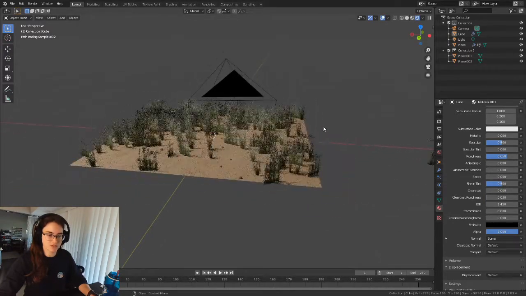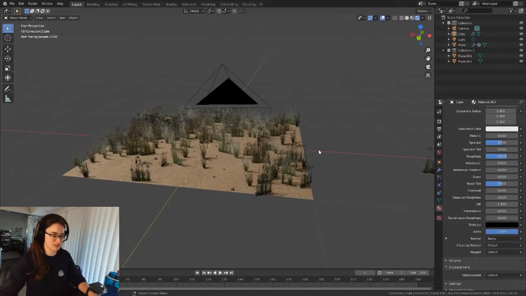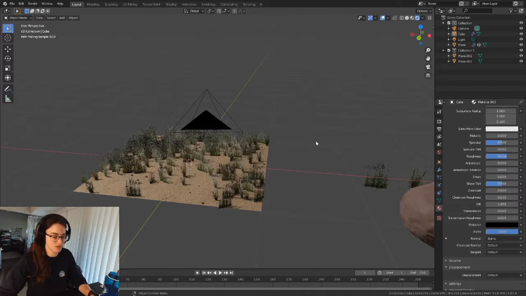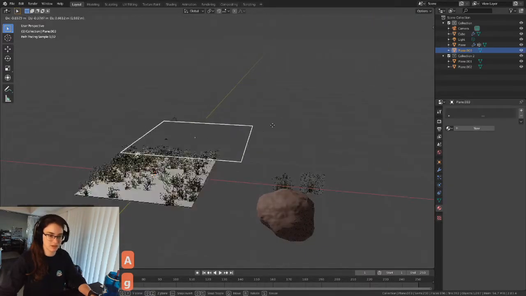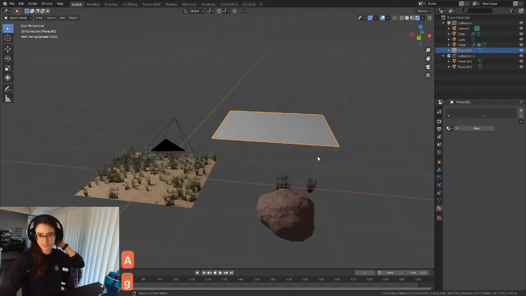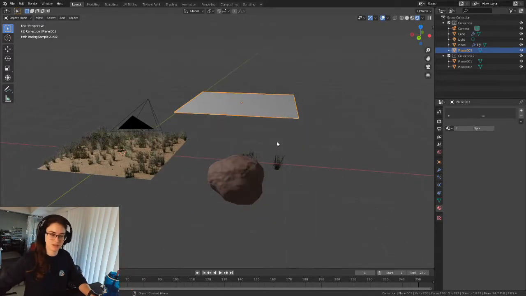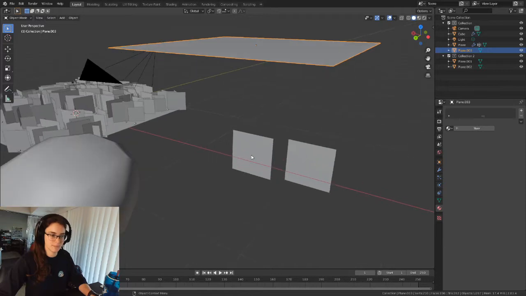So one of the handy things with particles is if you need to just place a bunch of objects in your scene kind of randomly, rather than having to duplicate it on your own, you can use particles. So first thing I'm going to do is just put in a plane to be my ground. And then I have a couple objects that I'm using as the things I want to duplicate. So let me actually pull this in.